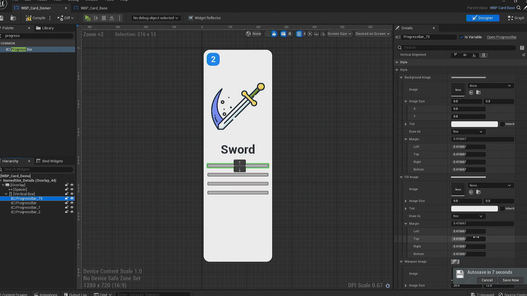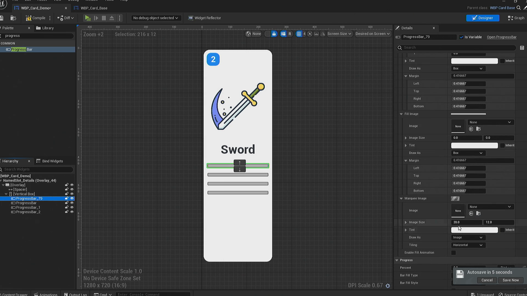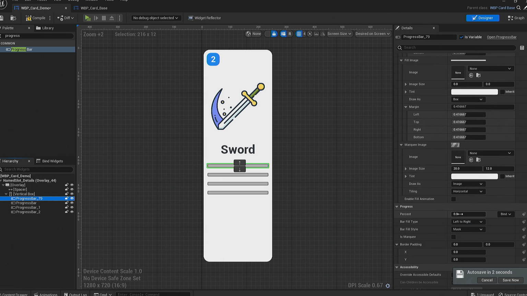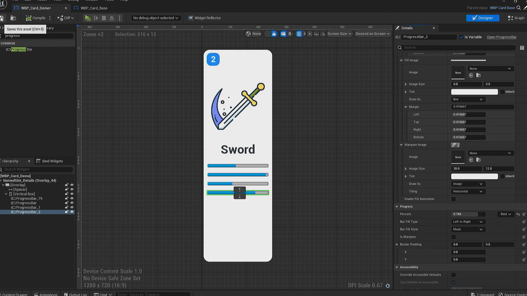Now, let's just add in some extra progress. Let's make it all pretty. Let's see, it's down here, percent, and I'm just gonna fill these up, make it look like something nice. So that's how easy it is. We can basically now have a lot of different card types that might have different or added contextual data, all inheriting from our base class. And you'll see that really comes in handy when we get into animations, because it's gonna animate exactly the same as all the other widgets, because spoilers, that's what we're talking about next.